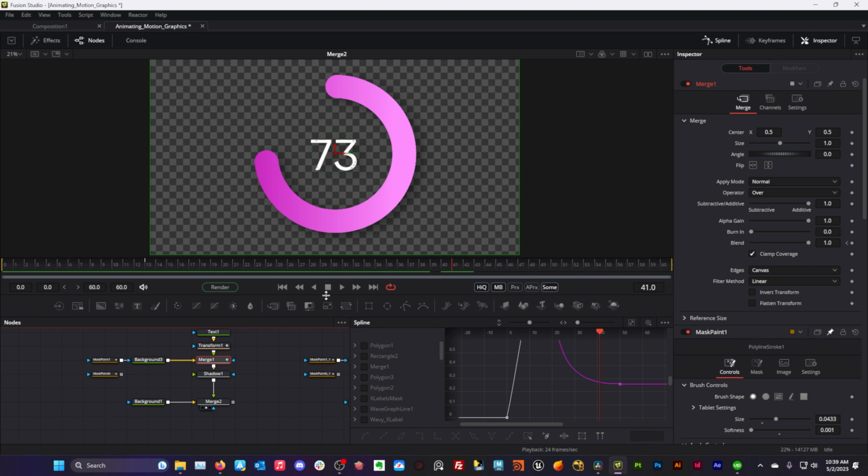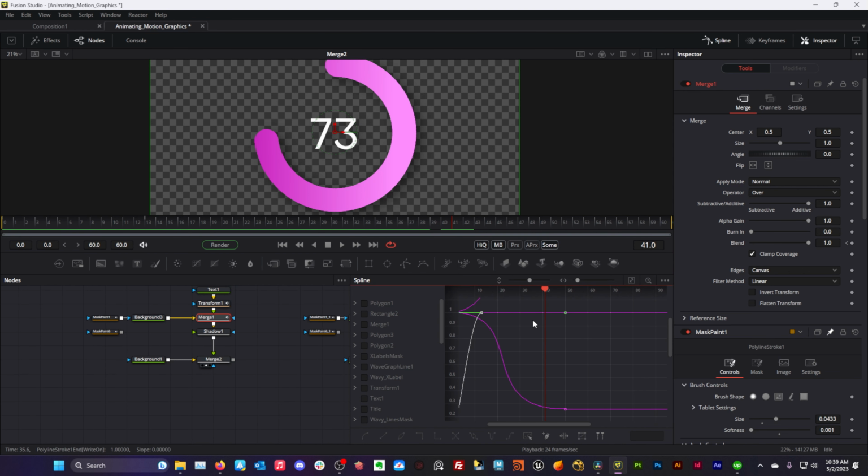Now, one thing that you'll probably notice, all of the animations are smooth. So the way that I am doing that is by way of using splines. Now, if you're not familiar with splines, I'm thinking about making a dedicated video on that as it pertains to Fusion, although it is pretty much the same in any motion graphic app, even Blender. If you've used Blender, they have splines. Not the greatest interface for splines ever, but it works. But it all works exactly the same way.